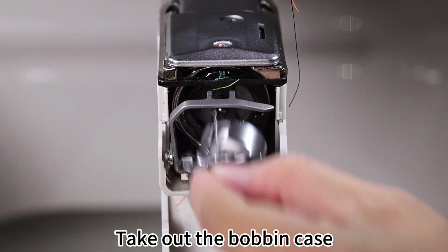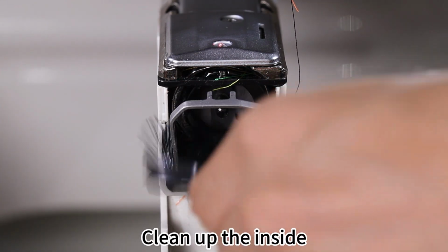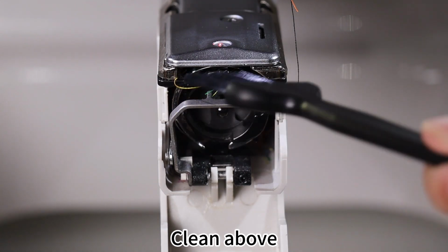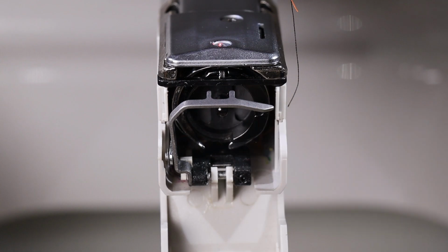Take out the bobbin case. Clean up the inside. Clean above. Last part, clean the needle plate.